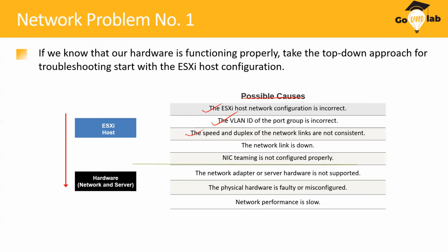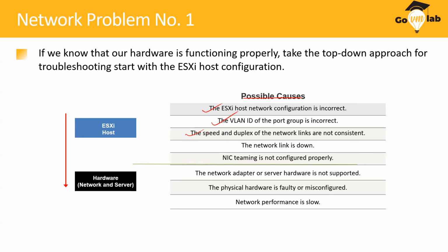The outcome is that ping is not working, but there is no standard answer for that. If ping is not working, this is not necessarily the exact problem. This is what I'm trying to explain: the symptoms could be the same, but the underlying reasons could be different. That is what virtualization is all about. And that is the only reason troubleshooting in virtualization is way more difficult than in your physical infrastructure, because the outcome is the same, but multiple layers are involved. That's where you have to trace down every single layer when you talk about troubleshooting. One example I just tried to explain here is that if ping is not working, it's not necessarily that my network is the issue. It could be any issue.